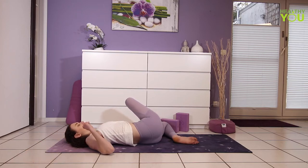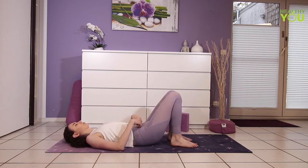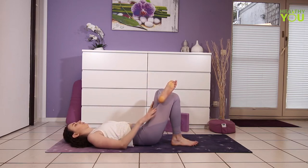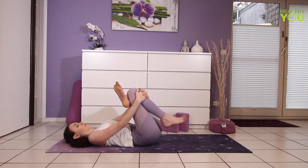We'll repeat the sequence on the other side, so come back to center with your legs, feet on the floor. This time, crossing your left ankle over your right thigh, left foot is flexed, maybe staying here if this is enough, or reaching out with your arms to hold onto the thigh or the shin. Gently pull in towards you, and relax the arms as much as possible.